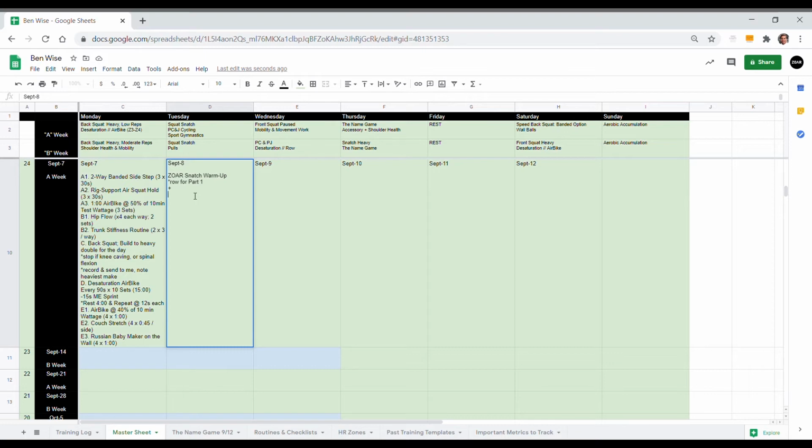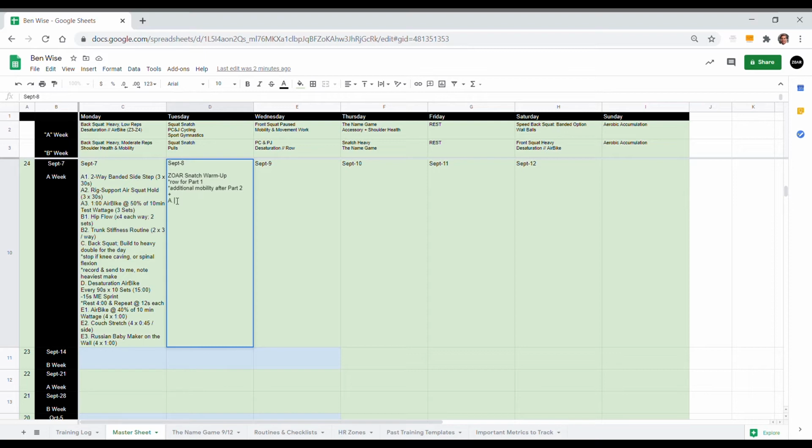Then after that, for part 2, I probably need some additional mobility before I go into snatch stage press, which is in part 3. So I'd probably be feeling pretty good after that. That just allows for a little bit of variability. And then I would go into my squat snatches.